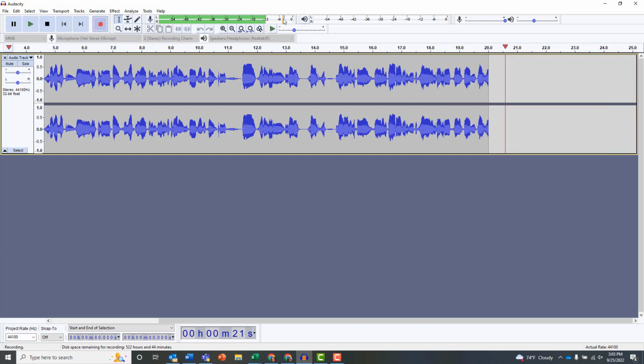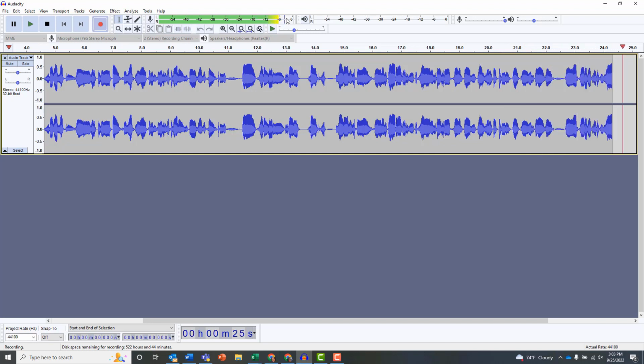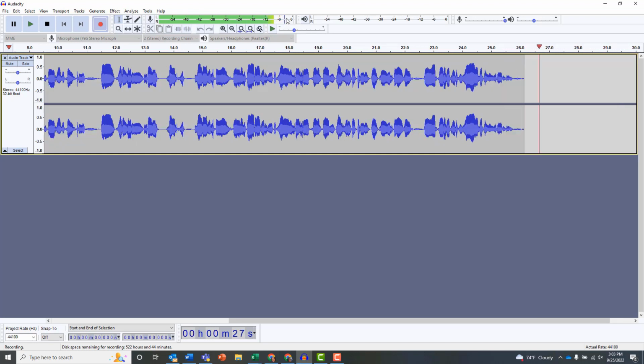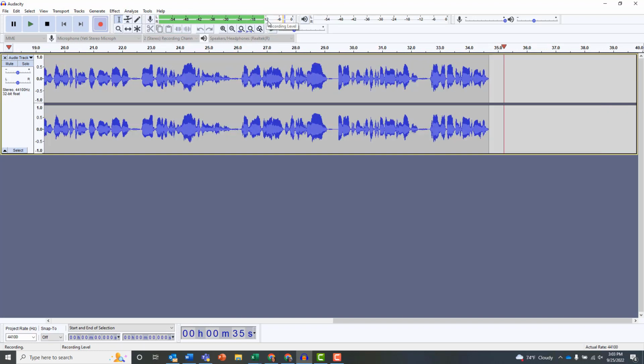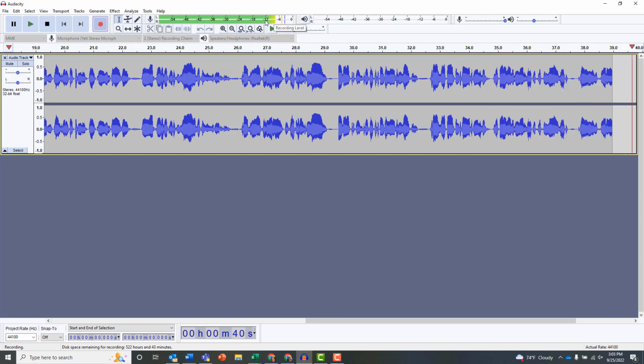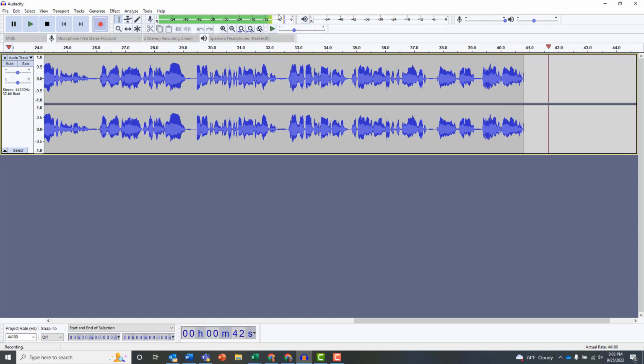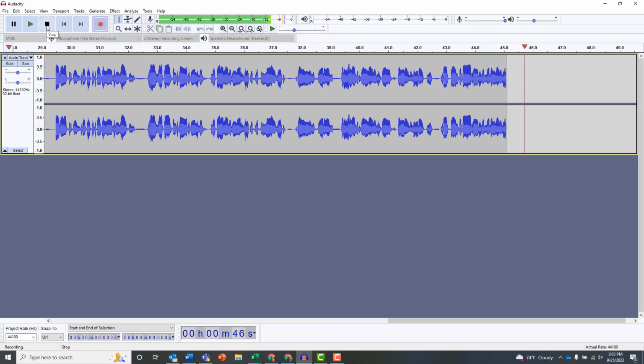You don't want to get to a bright orange or a red. In that case, you're just way overdoing the audio. So you might see where I emphasized "way," it went up to orange. It's going to be a little too loud there. The area that you want to stick with the most during your recording is somewhere between -12 and -6. So aim for that and you should have a nice quality sound.